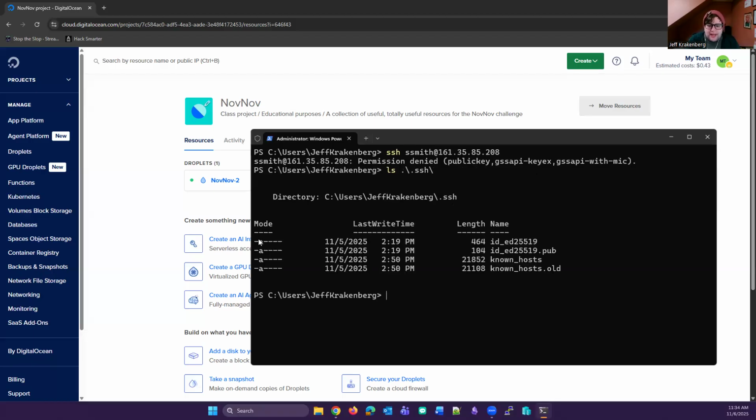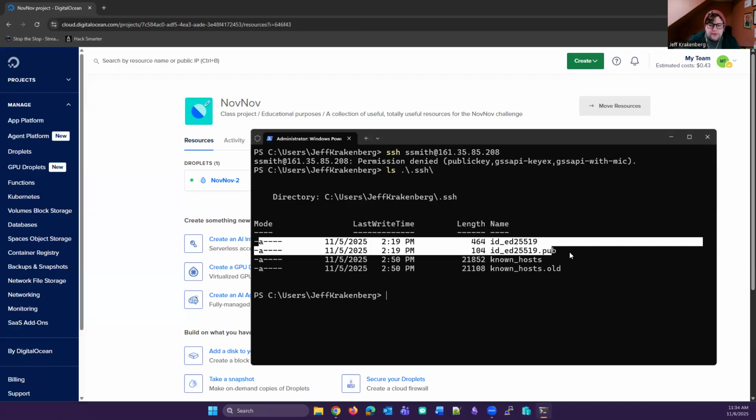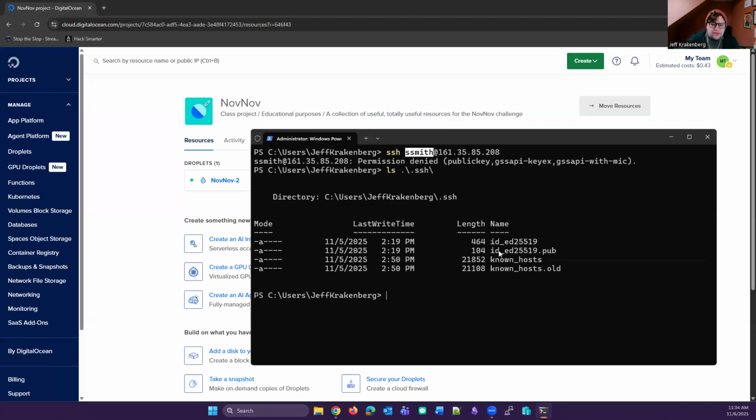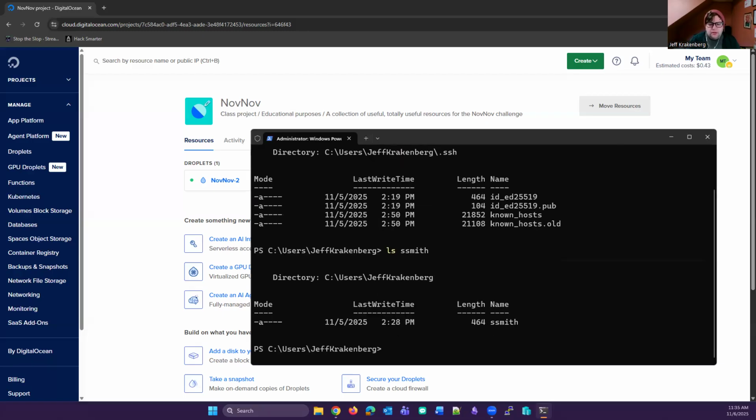This is where my ID ed25519 private key is that ties to the public key on the root account. Steve Smith does not use this private key. Steve Smith is going to use Steve's private key, which if we ls and then put Smith, we'll see that that actually exists not in the .ssh directory, but directly in my current directory, right?